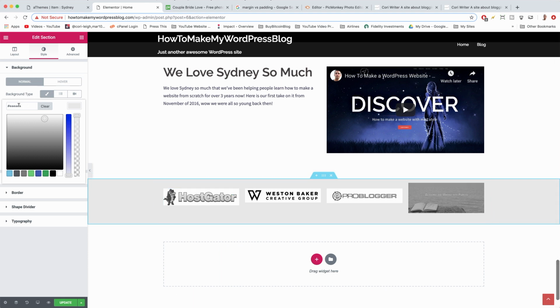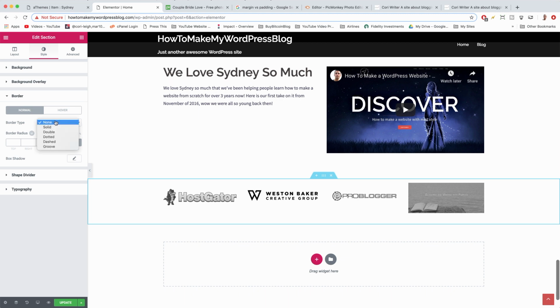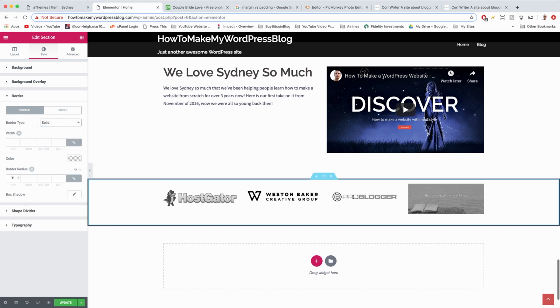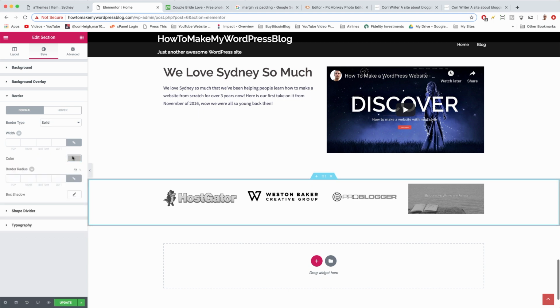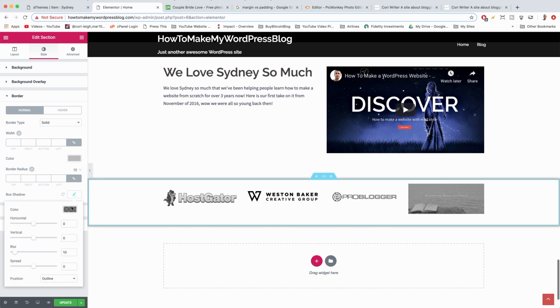So instead of a background color, let's clear that and let's just give this section a border. Let's hit border and then make the border type solid, and then we can do some cool features with the border, like make it a color of gray, close the color. We can also give it a box shadow. We can also curve it with the border radius if you want. But what I'm going to do is just give it a box shadow, which should have a nice little 3D effect around it. So maybe more people will focus on this section. Kind of jumps off the page.